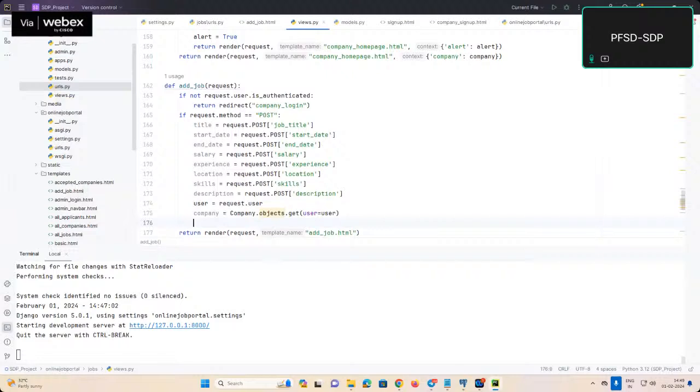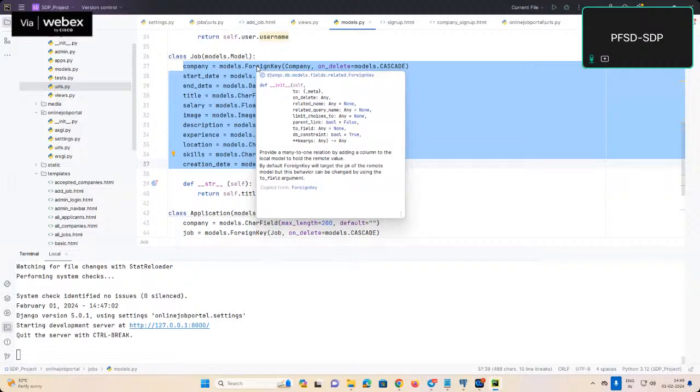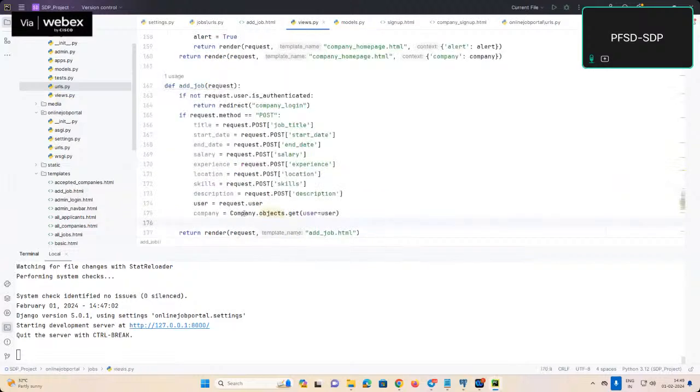Okay. See, if you observe the job in the model, one to company, wherever foreign key is there, for that you must provide object. So how we will get that object, based on the user only, right? Why?